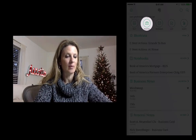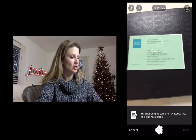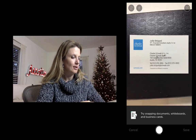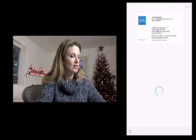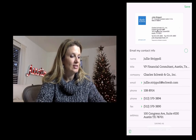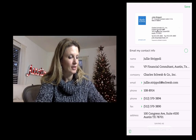Let me show you what I do with business cards. When I'm at a networking event and I meet somebody, I take the card and make sure it's on a contrasting background. This is a white card and I'm going to put it on a black background. I open the Evernote app, go to the photo feature, and just point the camera at the card. Without touching the screen, it captures the image, holds it, and then extracts the data right off of the card and puts it into fields.